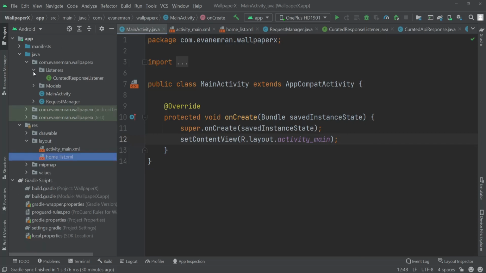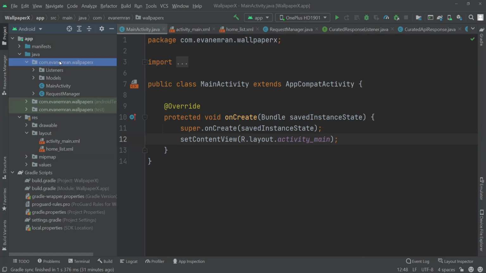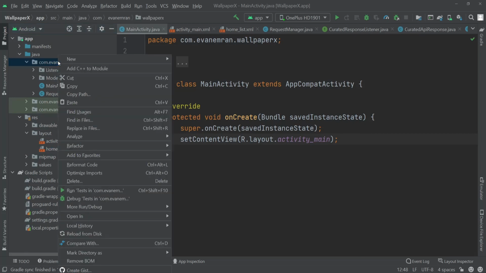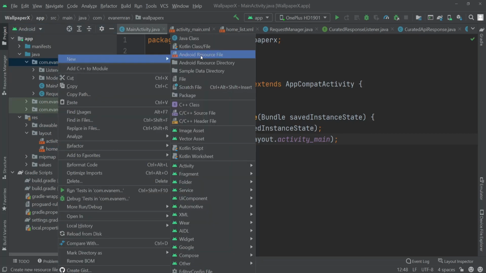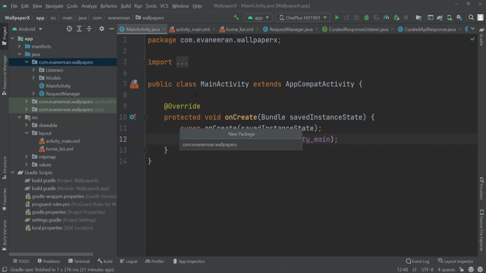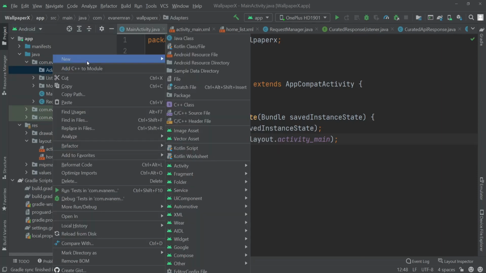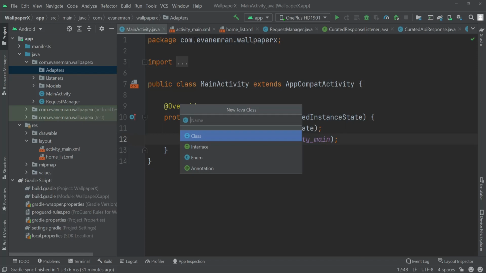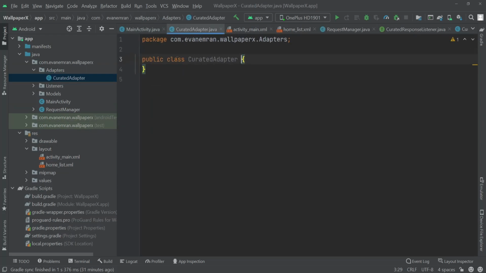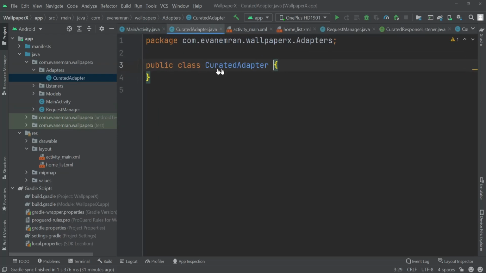So just minimize these models and listeners, and here I'll right click again in the package and create another package for the adapters, and inside this adapters package I'll create a new Java class. I'll call this curated adapter. Okay, hit enter. So we got this public class curated adapter.